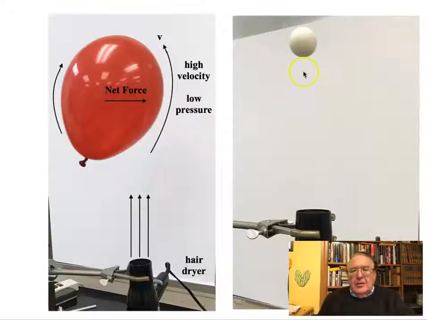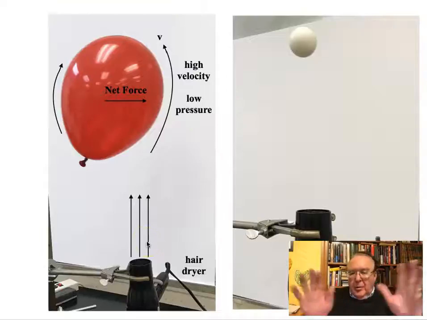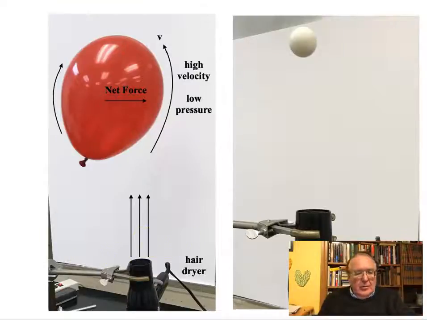And then here's a photograph of just the ping pong ball. This hair dryer that I have in the lab is a little more powerful than the one at home, so you can adjust the airflow. It's better, I think, to have a narrow chute here rather than a broad chute of air.